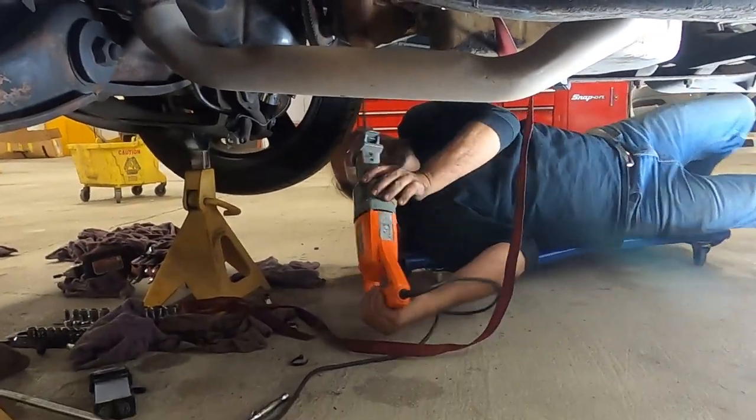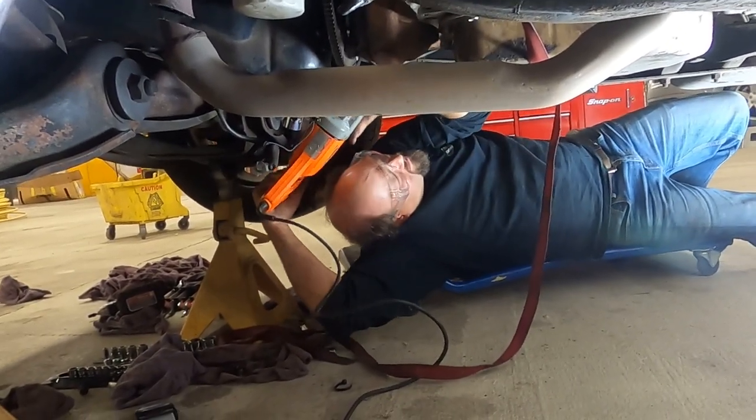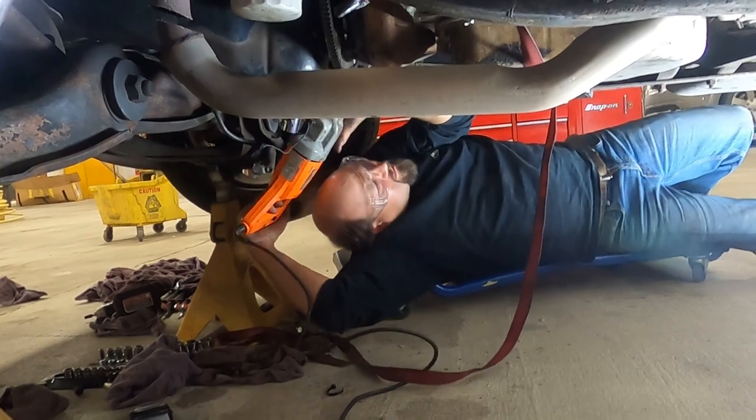Cutting some exhaust here. So, that's a plus. Get that out of the way.